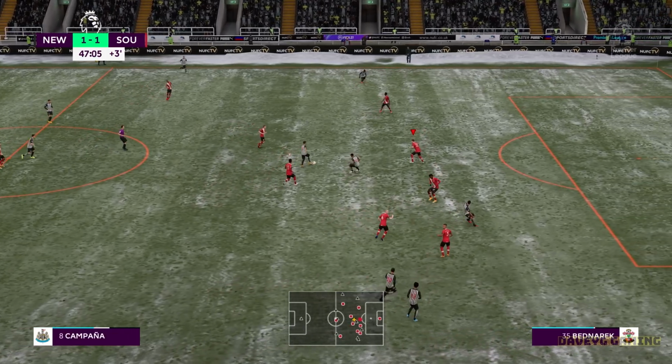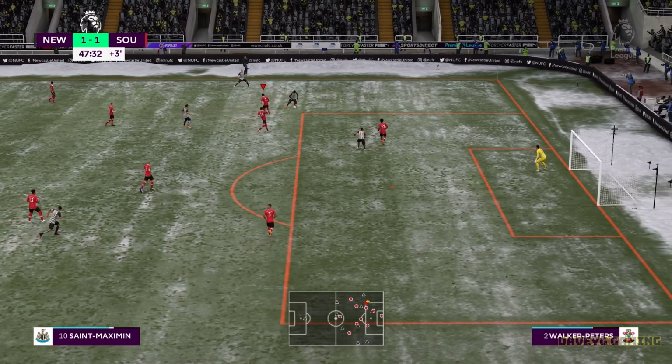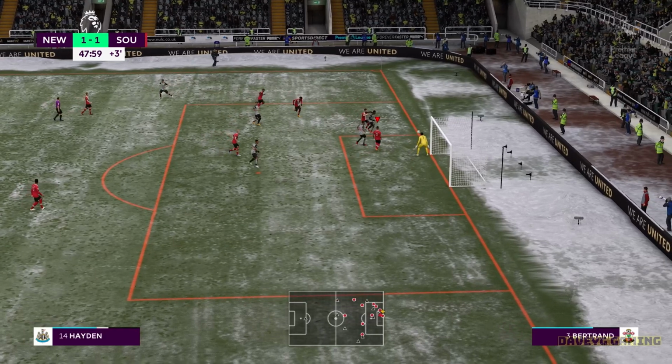Into injury time now, and it's Newcastle pushing against us again. We're trying to stop them from scoring before the first half finishes. We just can't seem to get these challenges in. Salas goes flying in as usual, but we managed to get a stop in there.